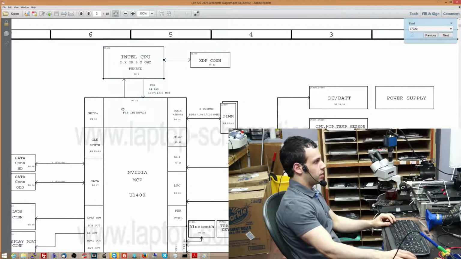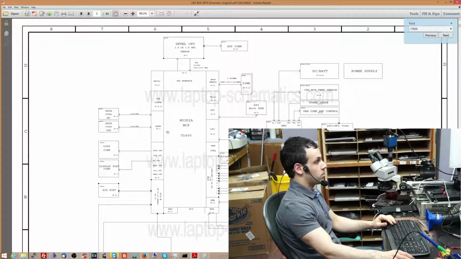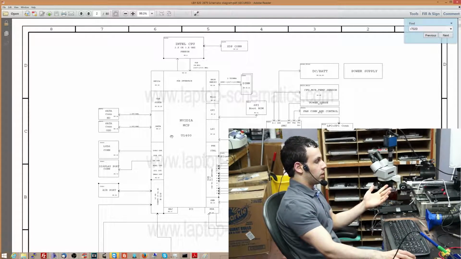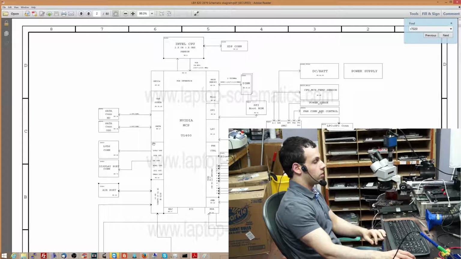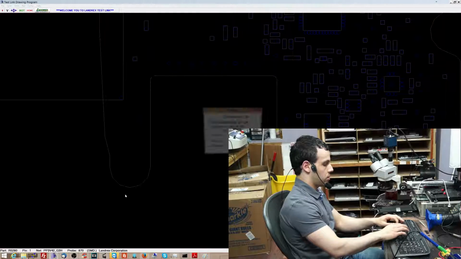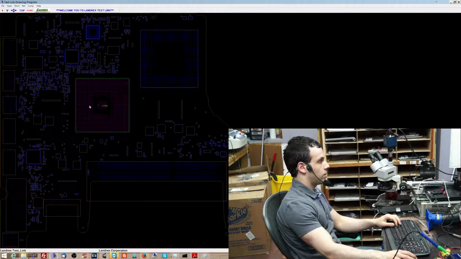So here is the beginning of it, where it tells me how everything talks to one another. It tells me what chips are responsible for different things. One of the things that's great about a schematic is that it helps reduce ignorance. For example, a lot of people are calling this a GPU. This is U1400 inside of this 2010 motherboard. So U1400, this over here, they call a GPU.